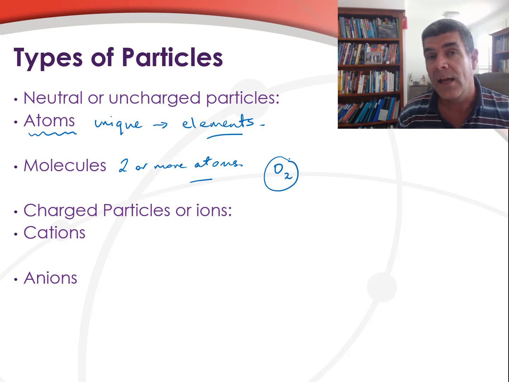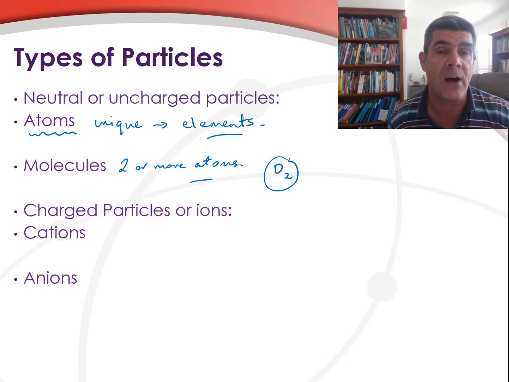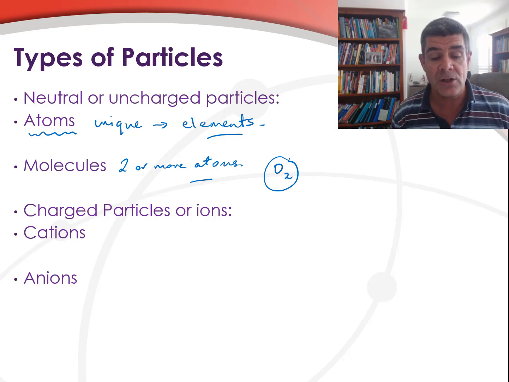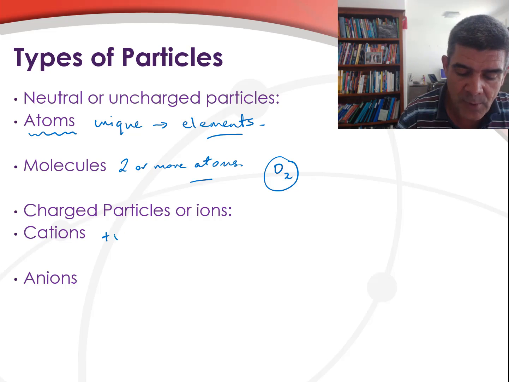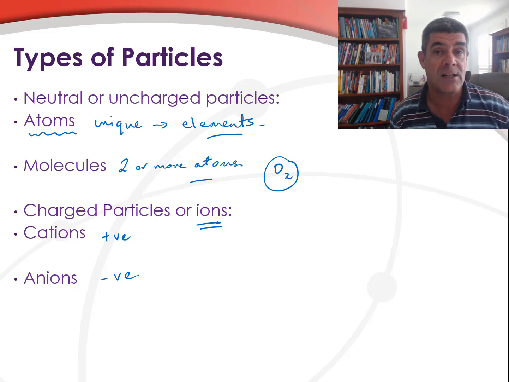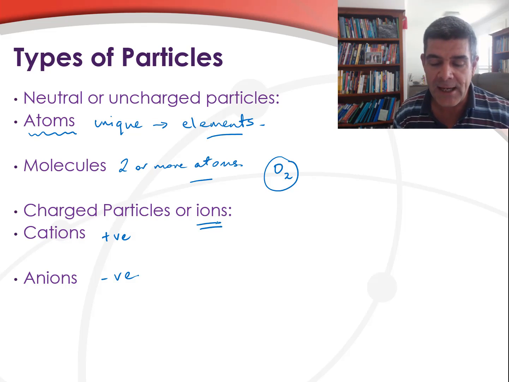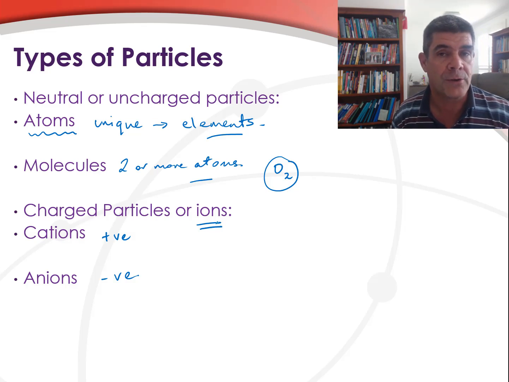Now, like atoms and molecules, we can also have a slight change that occurs to our atom to turn it into a charged particle. Cations are names given to positively charged particles, and anions to negatively charged particles. And so what you can see is that an atom that has become charged, usually this happens through the gaining or losing of electrons, and we will look at that process as well a little bit later. But the gaining or losing of electrons creates what is called an ion.